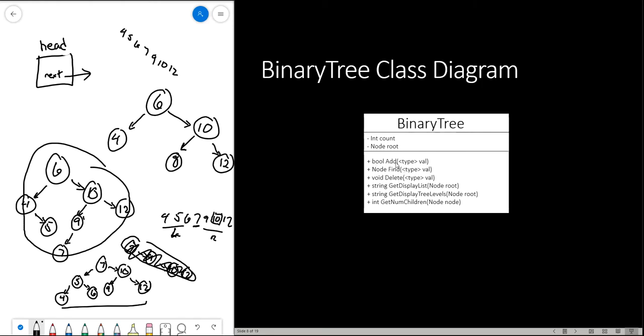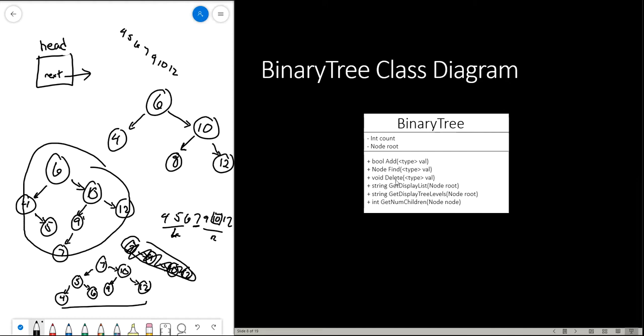Well, we can try and add. You notice that it returns a bool. The reason why it returns a bool is you might be successful, you might not be. Because remember, the simple rule that you can't have duplicates, so if you try to insert duplicate data, that's going to fail the addition. So, can't do it. Find. Find will actually retrieve the node that you're looking for based on the cargo value you're searching for. Now, that can vary depending on your implementation and what you plan on doing with it.